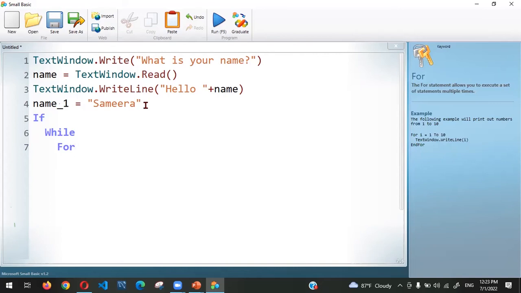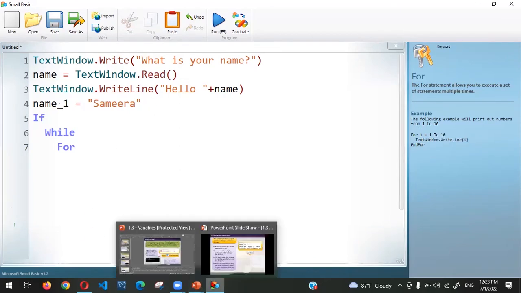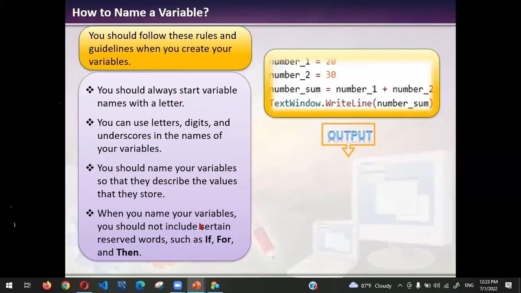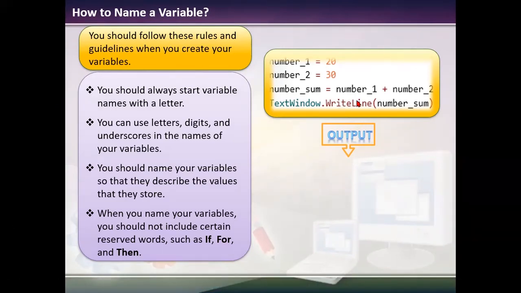Likewise there are reserved words. We can't use those reserved words or keywords to name variables. That's what it says: when you name your variables, you should not include certain reserved words such as if, for, then, likewise.